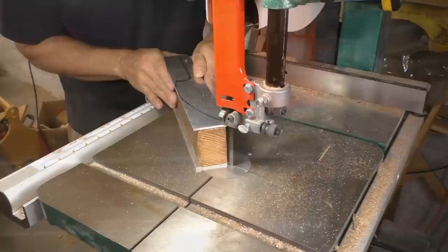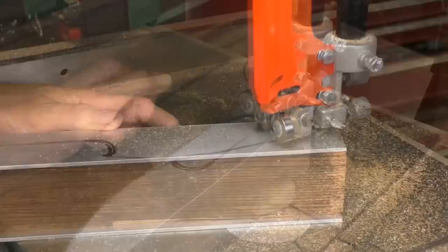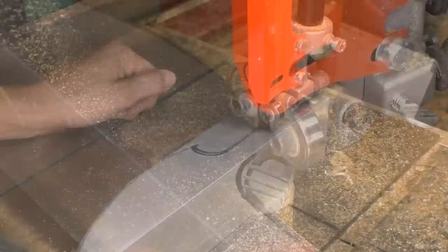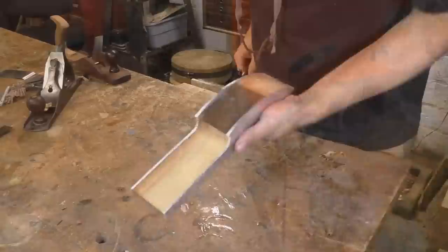The great thing about aluminum is that it works with standard woodworking tools — it cuts like butter, but the finished product is still going to be durable. Much more durable than a wooden plane. I'm using power tools for speed in this build, but you can do everything with hand tools. You can do all the cutting with a hacksaw, files, and sandpaper — it'll come out just as good. Once the bandsaw work is done, I'll knock out the support block and the body is totally roughed out.